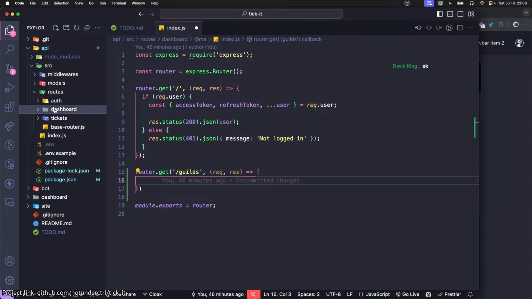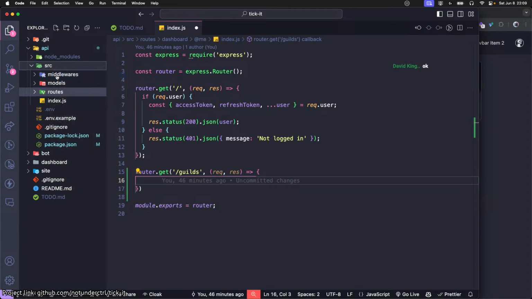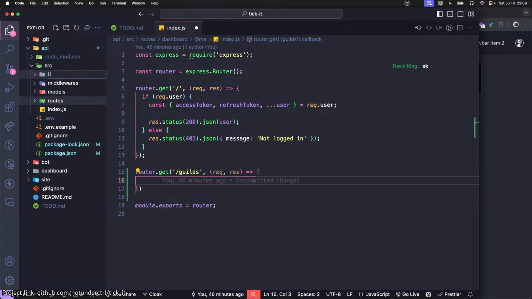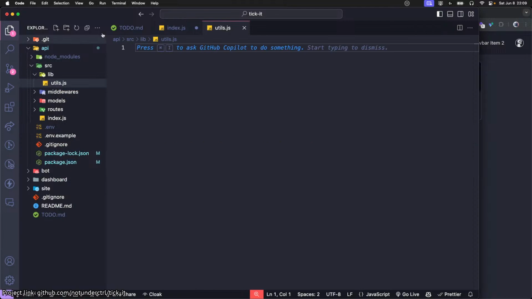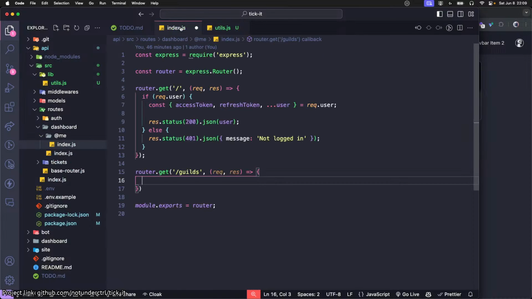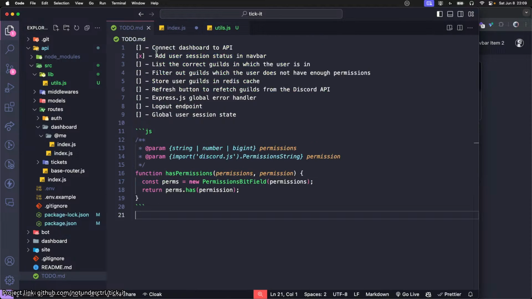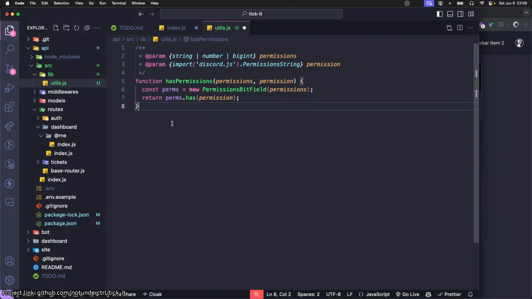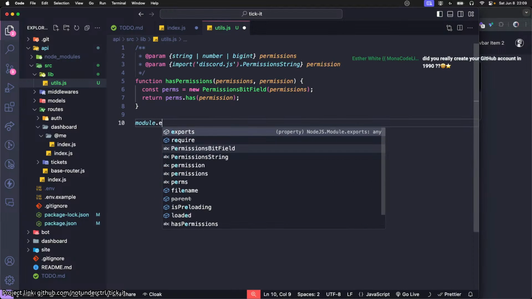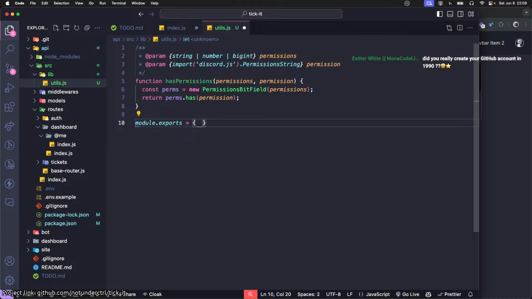So I'm going to create a utility function inside. I'm actually going to create a lib folder. I'm going to have utils.js. I don't really think we're going to have a lot of utility functions in the API, but if we do, I'm just going to create a utility folder. And for this, we can use this function right here. You can export this as permissions. And yeah.